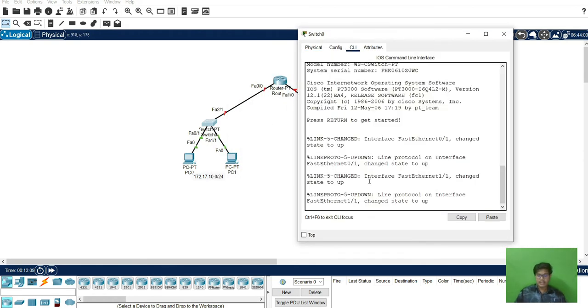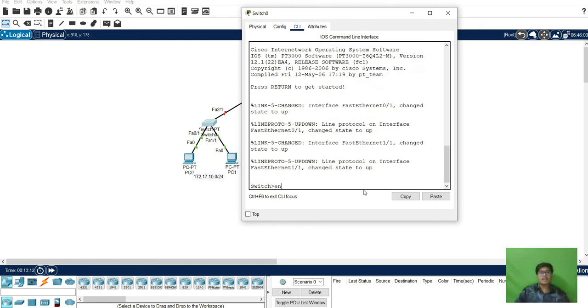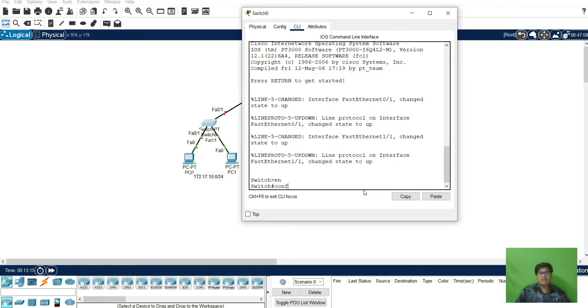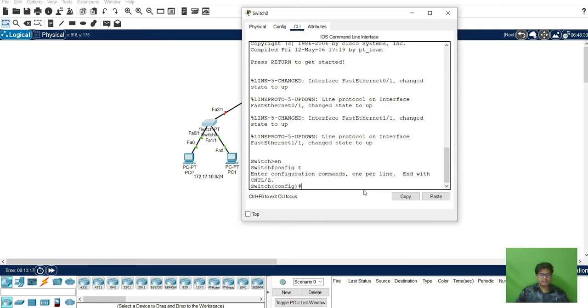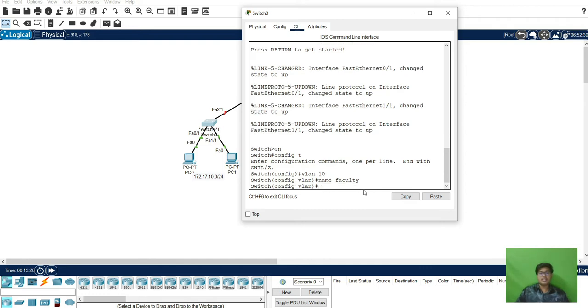So first we will go into the switch and we will give enable, config terminal. After that we will create a VLAN 10, that is named faculty.